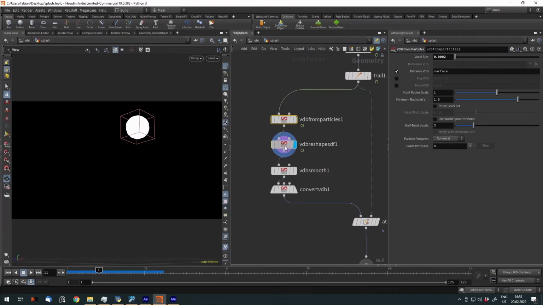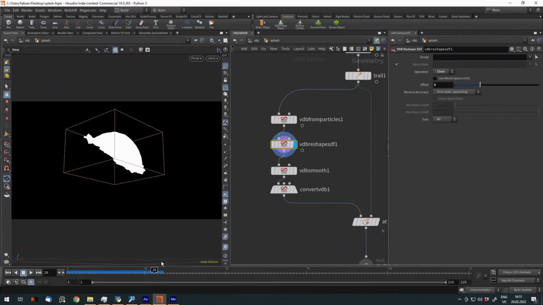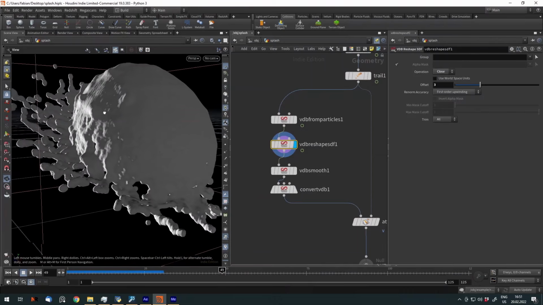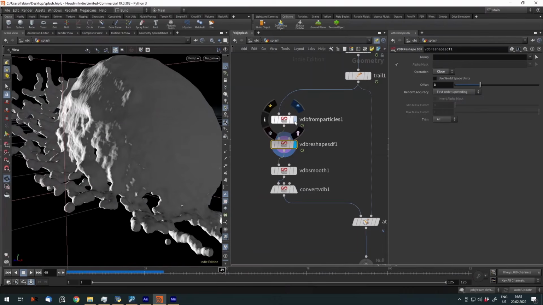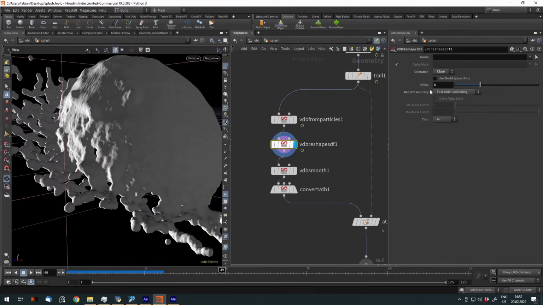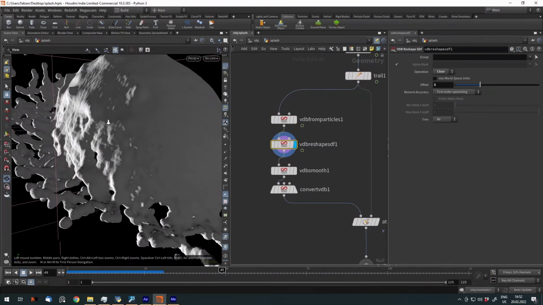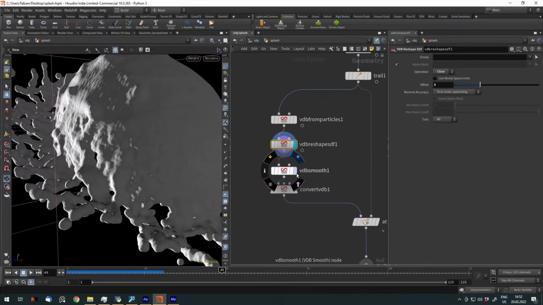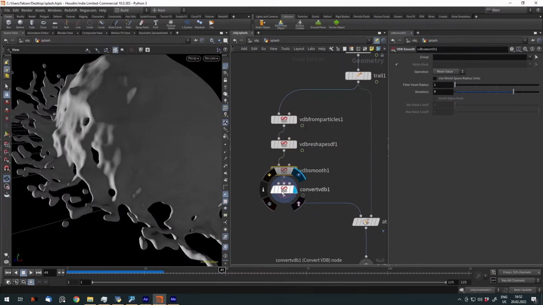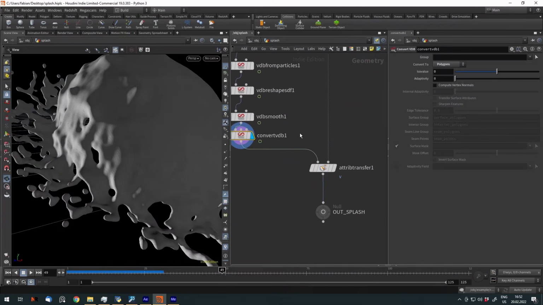So I usually use the reshape SDF and then set its operation to close. So before I closed it, you can see all the particles, and when you close it and play with the offset, you can see that it's becoming more like a surface, which we then can smooth and convert to polygons again.